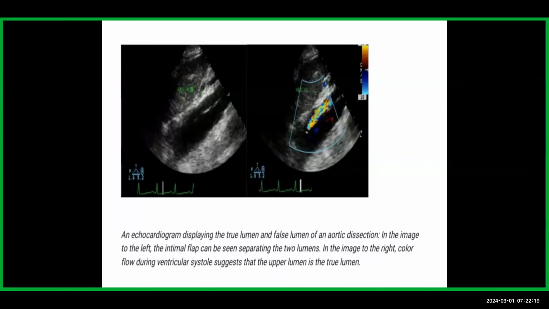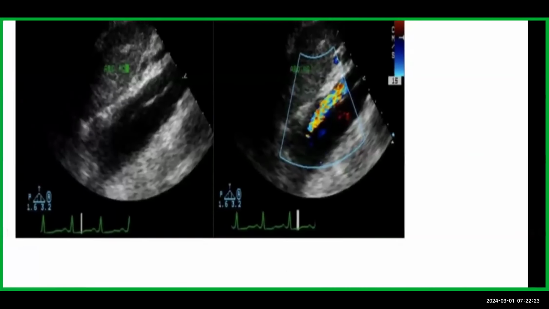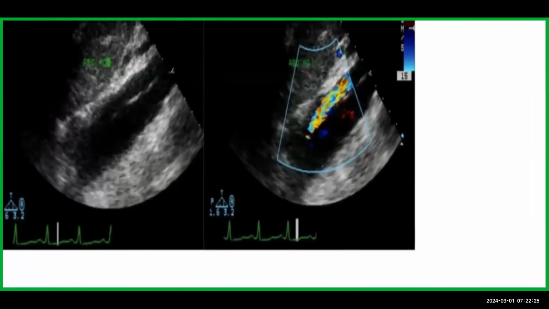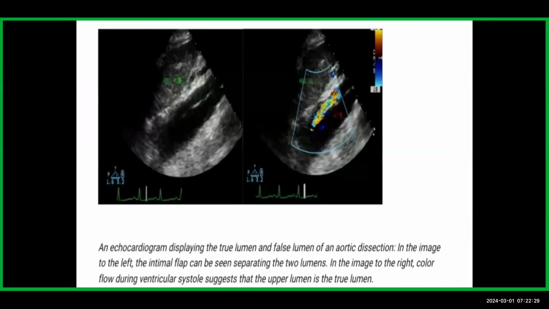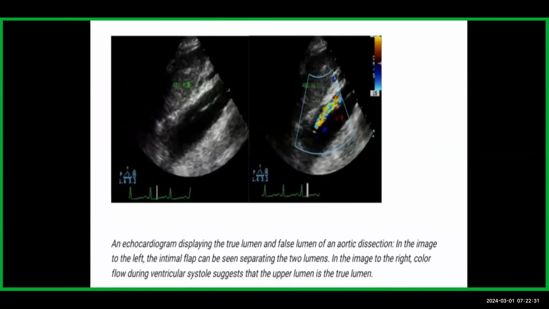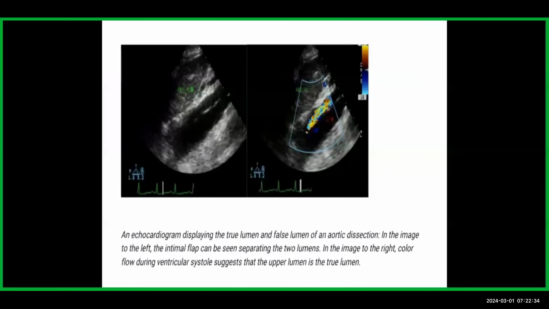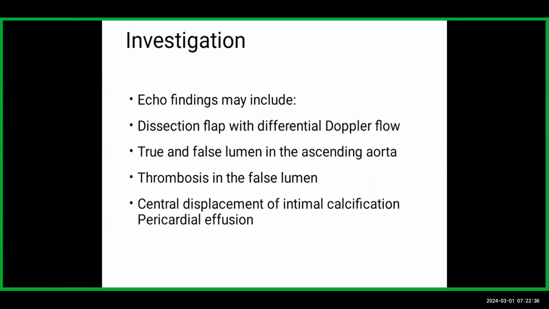If we can zoom, we can look at that later on to see the color flow. The second one is just trying to show the color flow through the lumen in a patient that has aortic dissection. And please, the next slide. I think my time is almost up. So I think I talked about the echo findings already.